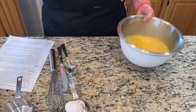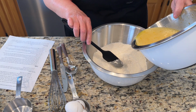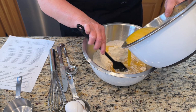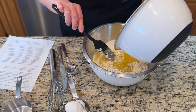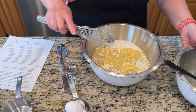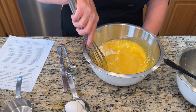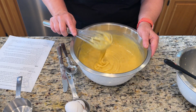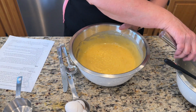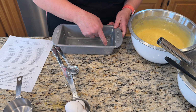Okay, now I'm going to take my dry ingredient bowl. I'm going to pour this into the flour mixture. So we'll whisk that together just until it's combined. Okay, we'll take our cake pan that we've greased with butter.